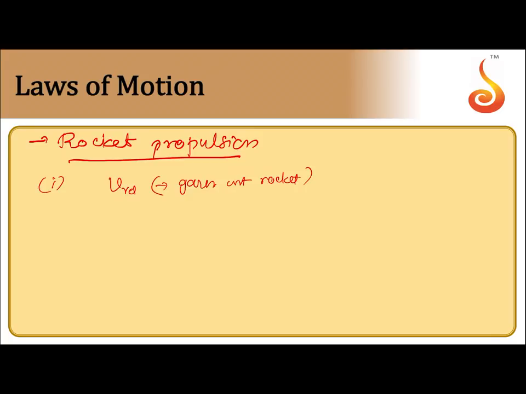Then Newton's second law tells us that external force plus v relative into dm divided by dt is m into a, right? And this v relative into dm by dt is the reaction force exerted by the ejected gases on the rocket, and this is many a times referred to as thrust. So if the question is about thrust, then you will be calculating v relative into dm by dt. But if you are asked to analyze the motion, remember F external plus v relative into dm by dt is equal to m a.